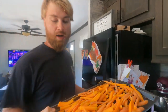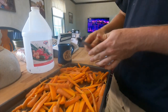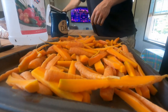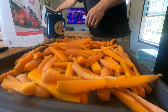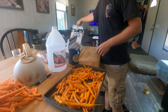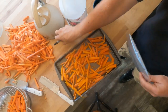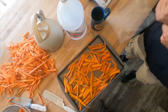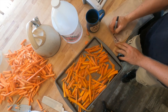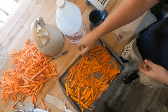So it's been about an hour, and these aren't totally frozen stiff, but they're at least frozen enough so that they are dry. And when I put them in this freezer bag, the vacuum packer isn't going to suck up a bunch of water and make a bad seal. So I'm just going to write on this bag, blanched, and 1.5 pounds because that's what we've got.